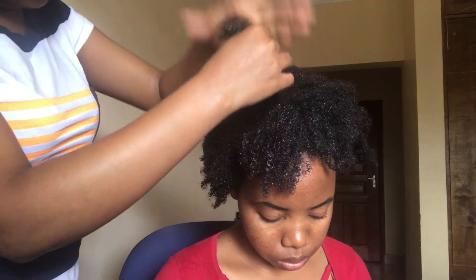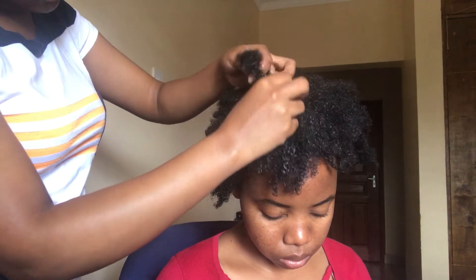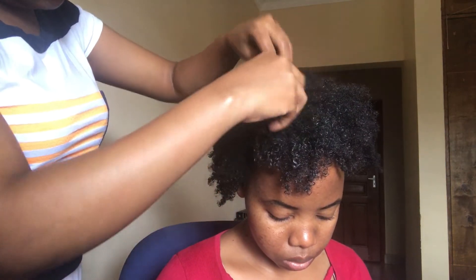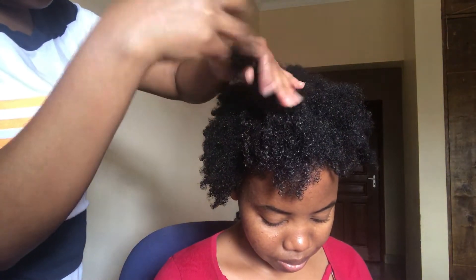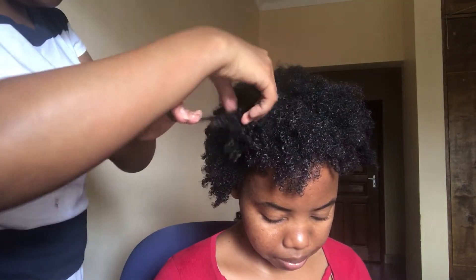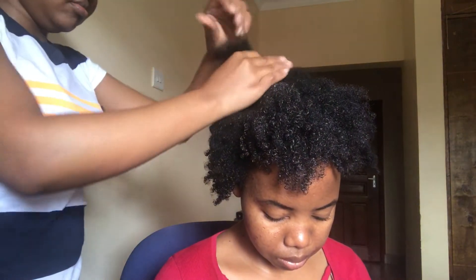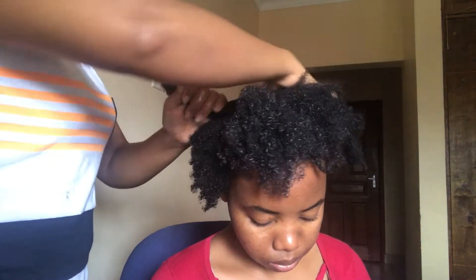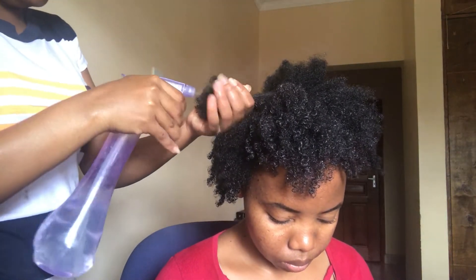It's also good to always avoid too much comb usage, because combs are not so friendly with African type 4 hair. Make sure you minimize the amount of combing you do, and also make sure that when you do comb your hair it's wet — don't comb your hair when it's dry because it's going to break and set your growth back really far.